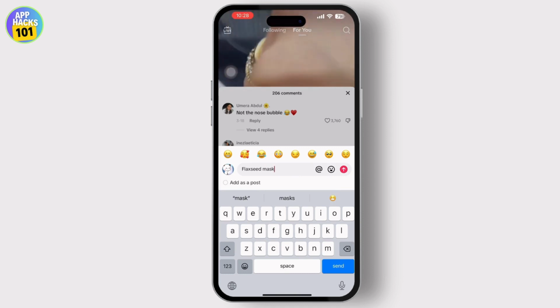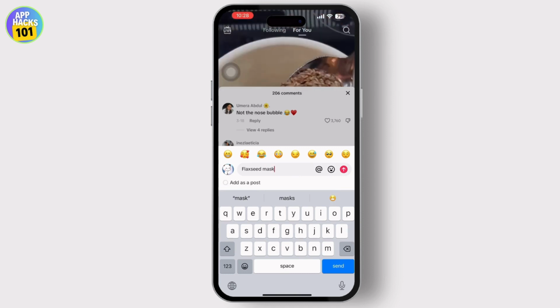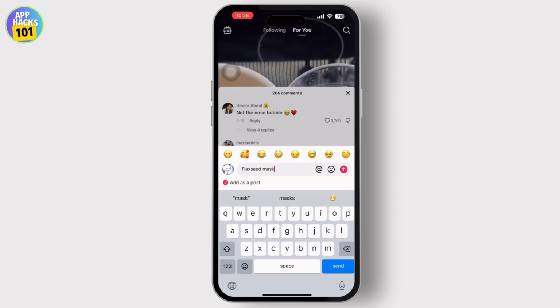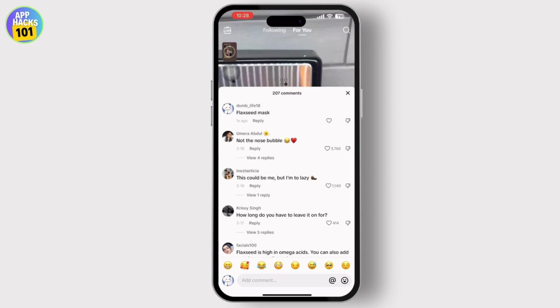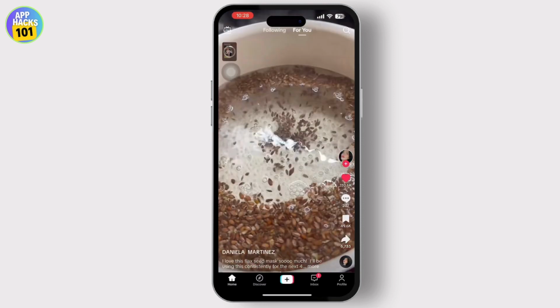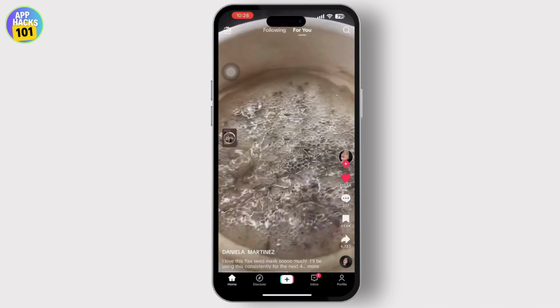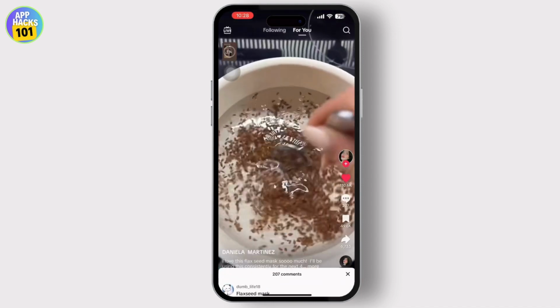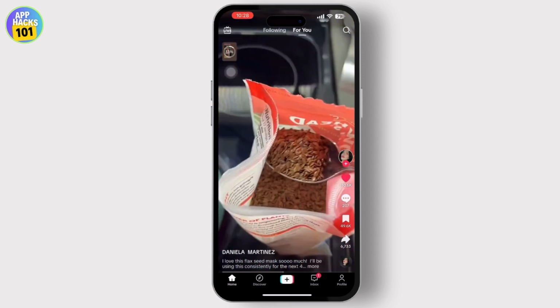So basically guys, TikTok uses their algorithm to turn comments blue if the words are relevant to the video, are used a lot or are commonly searched. So in order to change your comment into blue, you will have to comment something that is related to the video and are used a lot. Getting a blue comment on TikTok isn't guaranteed, but as it is chosen by the algorithm, it looks at relevance, popularity and engagement.